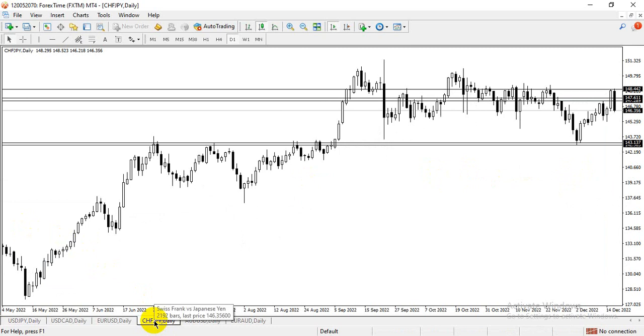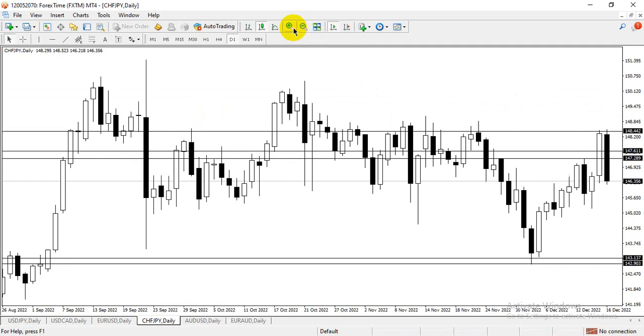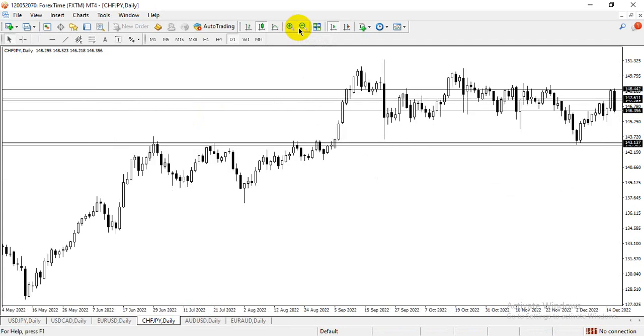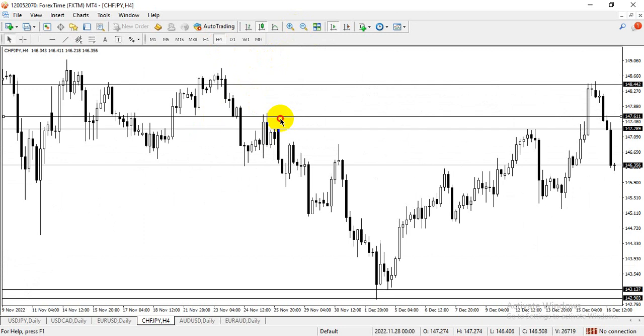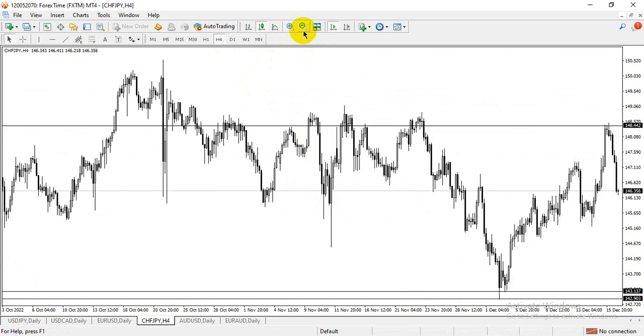The next market we're looking at is the CHFJPY market. We're following this market, and let's go to the 4-hour time frame to get a clearer vision of this. Let me clean this line. Very interesting, you can see that this area is a very strong area. The market pulled back from this area downward. Now the market has retraced back to that area, and it has reacted with bearish momentum.